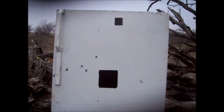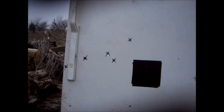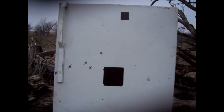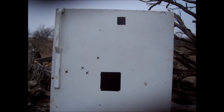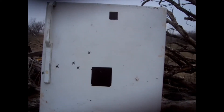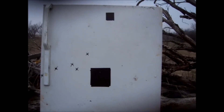Alright, here's the target I'm going to be shooting at - it's just an old refrigerator door out here in this jump pile. There's already five shots in it from shooting a few weeks ago. So what I'm going to do is aim at that top square up there - my gun's still sighted in at 100 - I'm going to aim at that top square, and then we'll see how low it shoots, how many inches it drops. I'm guessing it's going to be right around 11 or 12 inches.